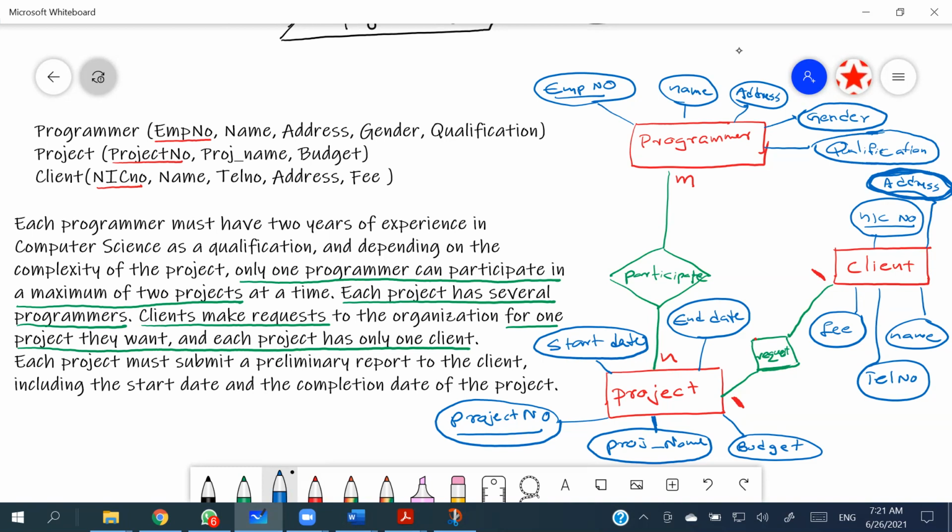Right, so please go through the things and complete the ER. I'll give you a minute. Then I'm going to answer the next questions. So they ask you to write the relational schema correctly according to the ER diagram.